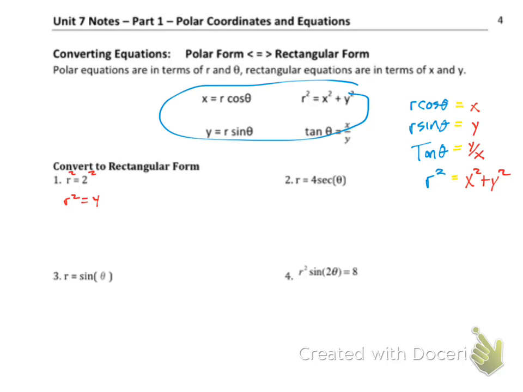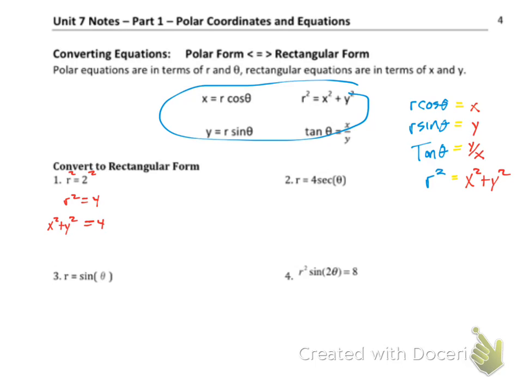And what we want to do is convert what you have to look like one of the equations you see over in the blue on the left. So say I have r equals 2. That's not on my list. Man, if I could just make that r squared, then I'd be good to go. I'd have a replacement for that r squared that uses x's and y's. So if I square both sides, you get r squared equals 4. And then we replace that r squared with x squared plus y squared equals 4.